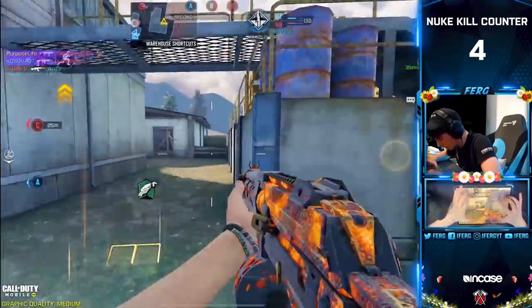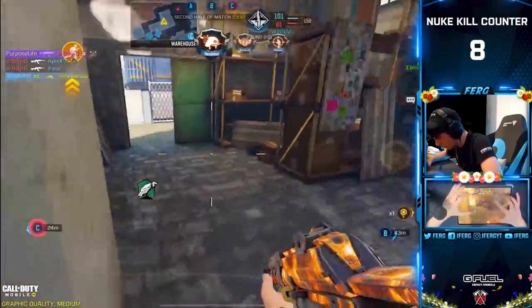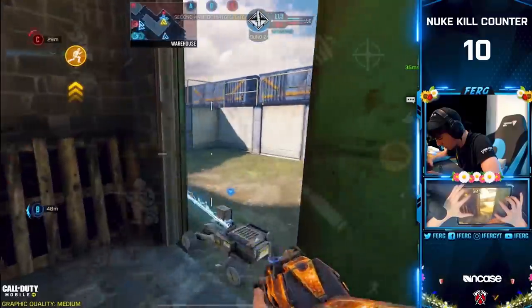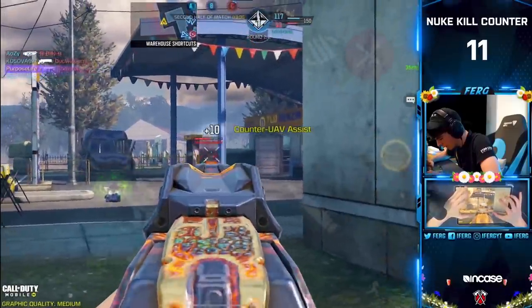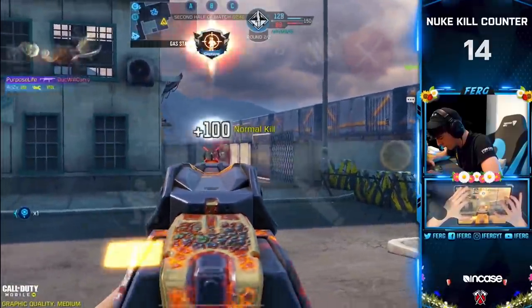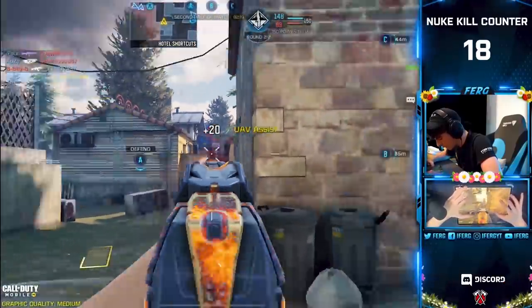We're vibing. Thank you. UAV. RC car time. Wow. Had to reload, dude. Spawn trapped. Woo! What? Nice.